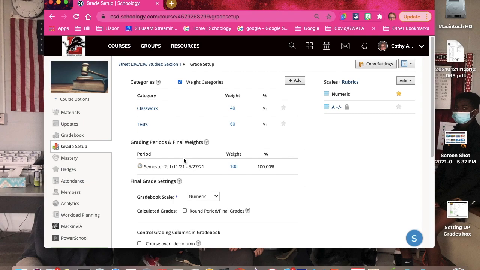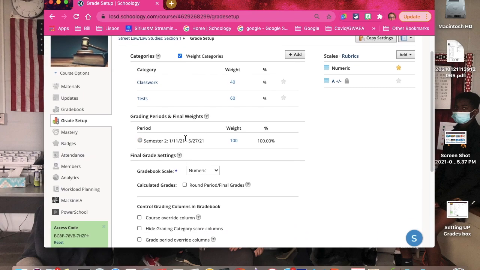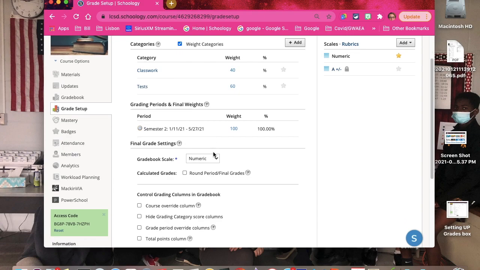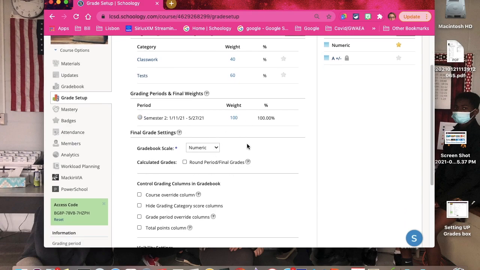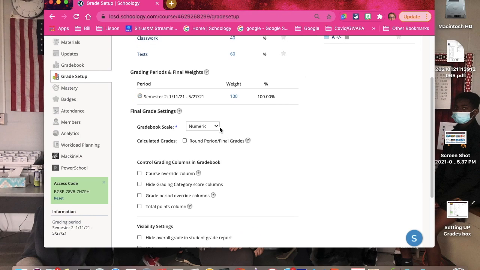The second part is grading periods and final weights. This is not enabled right now. Julie and I think the reason why it's not enabled is because we do not have it connected to PowerSchool Pro. We've been advised not to do that until we get to next year when we want them to exchange information. So it is not enabled. But if it was at my high school classes, I would make like Q1 equal 45%, Q2 equal 45%, and E1 equal 10 for my 100%. But right now, it's just going to be stuck at total points, and that's okay. Right now, as far as I know, the final grade setting, we should leave it at numeric, okay?